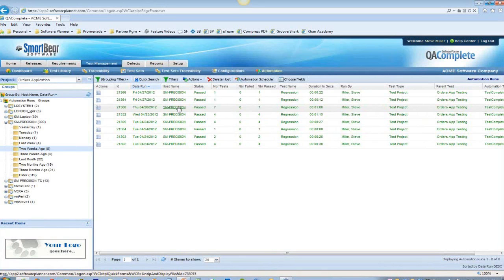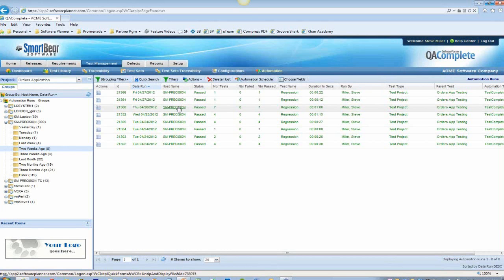Now, the other big advantage of QAComplete is that it's fully web-based. So let's imagine that you had to leave work early one day. You got home around noon or something like that. You had to be with your kids because maybe they were sick at school or something. So you get home and you go, oh man, I created those automated tests at the office today, but I forgot to schedule those because I want them to run tonight. And you've got your kids, you can't drive back into the office, you don't have a VPN connection.